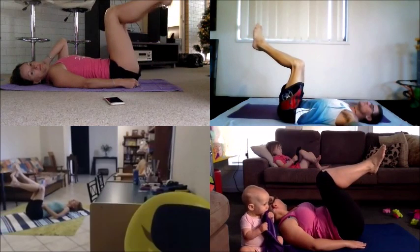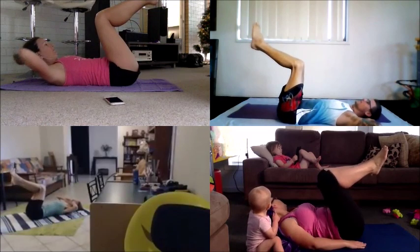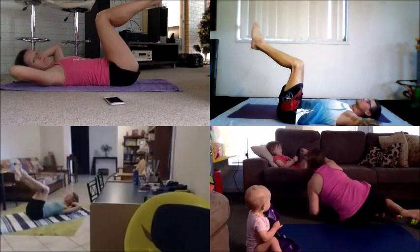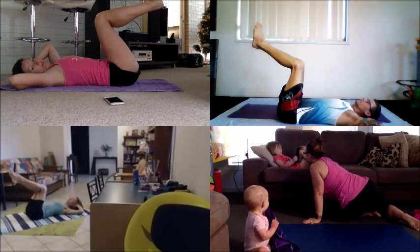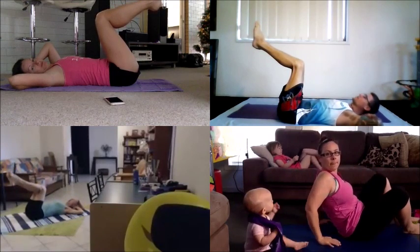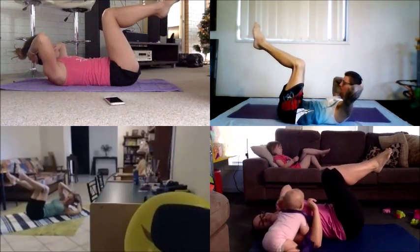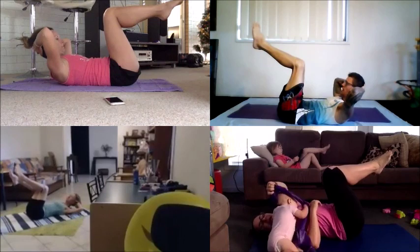Hands come in a lace behind the head, or simply hold the head up. Inhale through the nose, feel the rib cage. Start your exhale, squeeze the pelvic floor, then curl up. Ribs to hips, chin tucked, looking down towards the belly button. Curl up as high as you can.